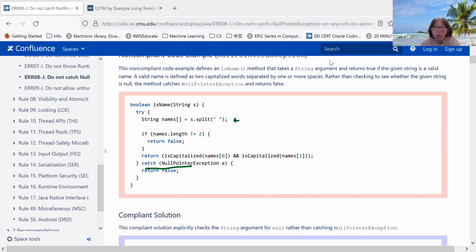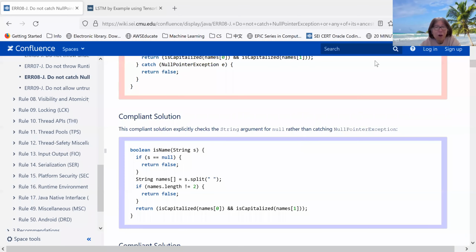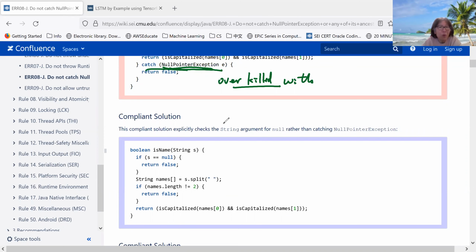Well, as I explained previously, catching null pointer is overkill. Normally you can just explicitly check against null, and then handle it, rather than catch that null pointer exception.